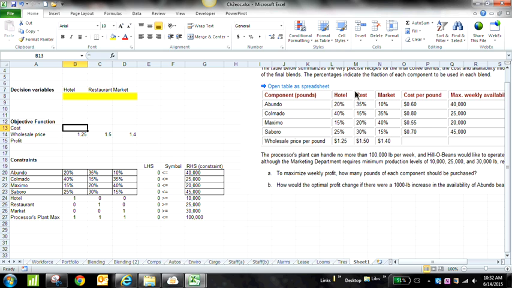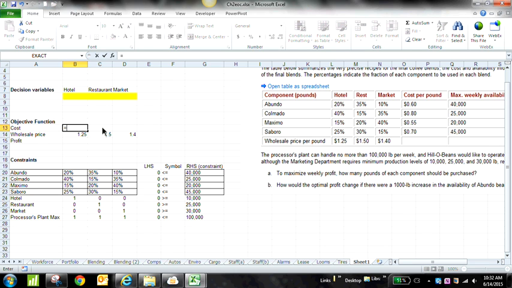Okay. See that? This is 60 cents cost for the abandon. But for the hotel, we have to figure out what's the cost to make that. But we have percentages. We have some costs here. So what we can do is multiply these percentages by these costs to figure out the cost per blend.